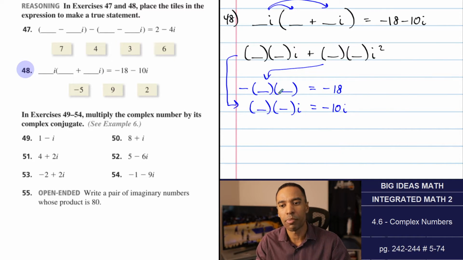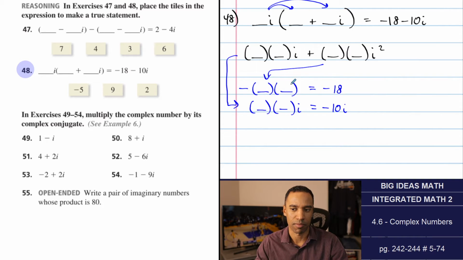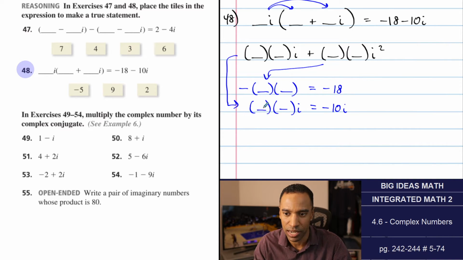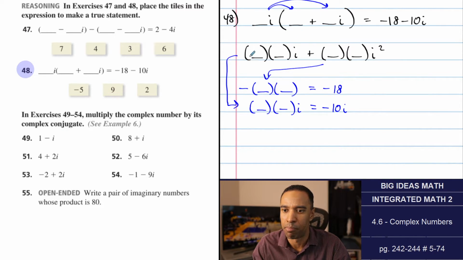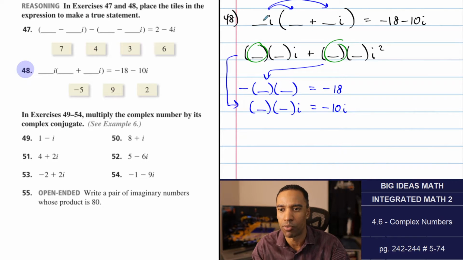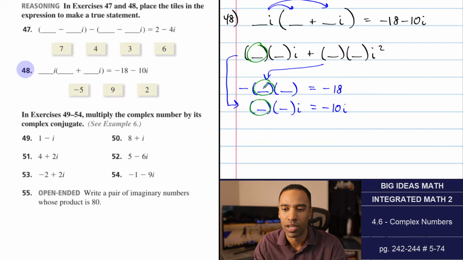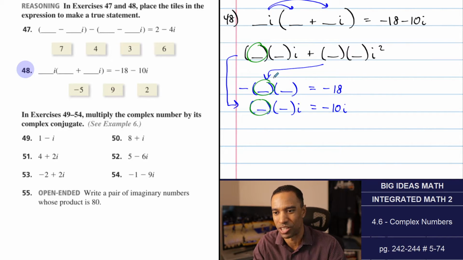And, you know, I could simplify things more, meaning just make something times something be 18 and something times something be negative 10. But let's see if we can work that out here. So there are three numbers in the end. So that one thing needs to be the same in both, right? We need to lock the same number in place because it distributes. So it's the same something here that goes into both of these. And that probably would have been a lot faster for us to not do it this way.